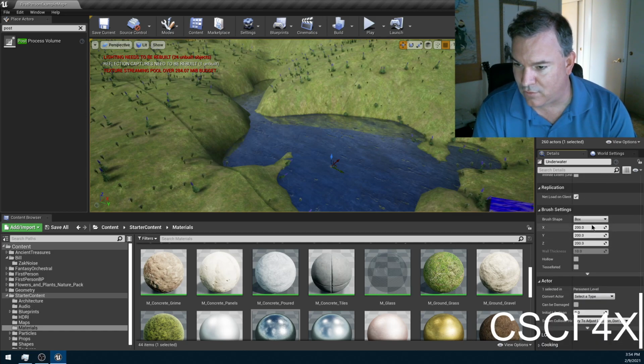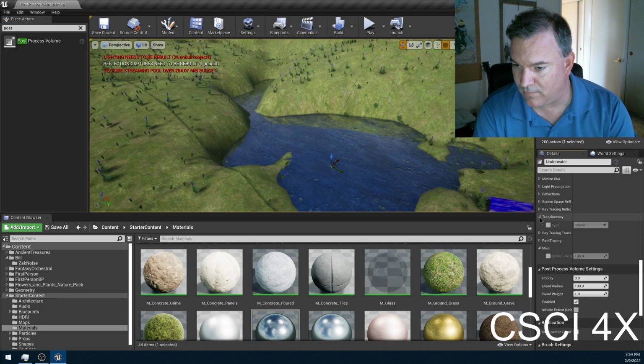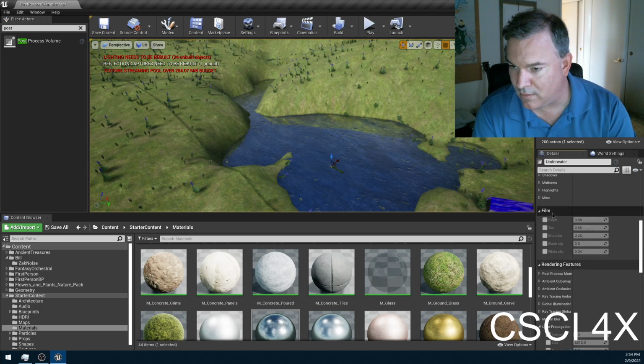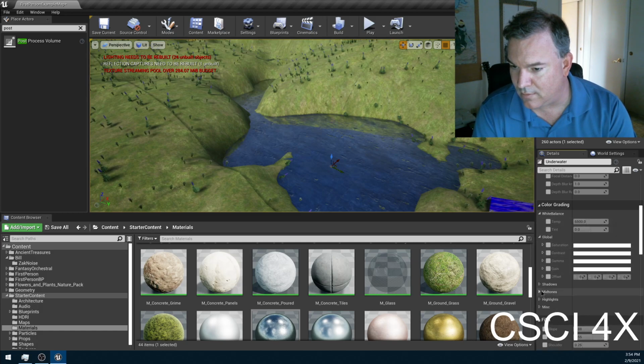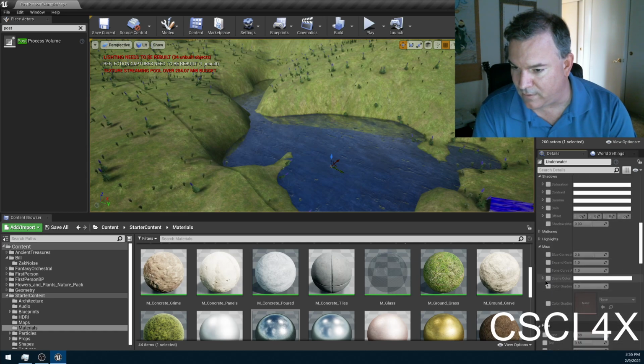Let's see, which one do we want here? Where are you? Scene color, there you go.